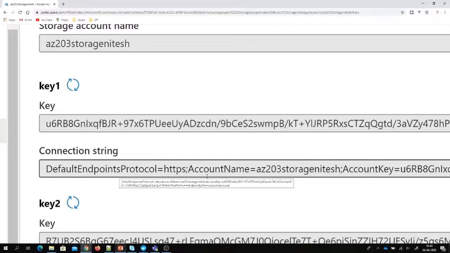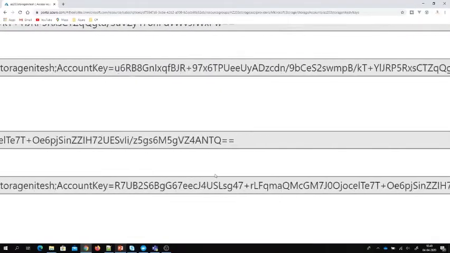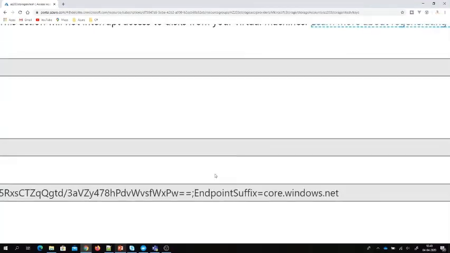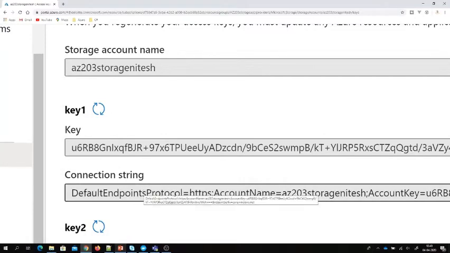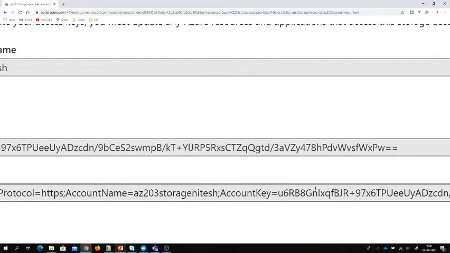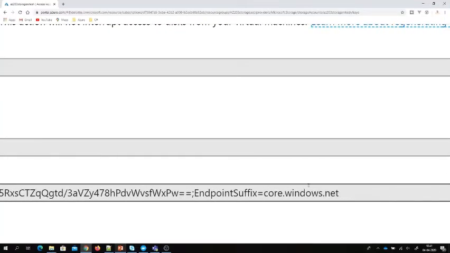That's the same as the connection string you have for SQL database or whatever. So that's the same connection string but with a different structure. It just says default endpoint protocol, HTTPS, account name this, account key this, and then endpoint suffix core and so on.